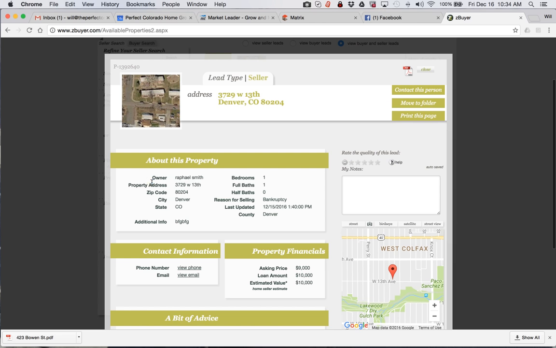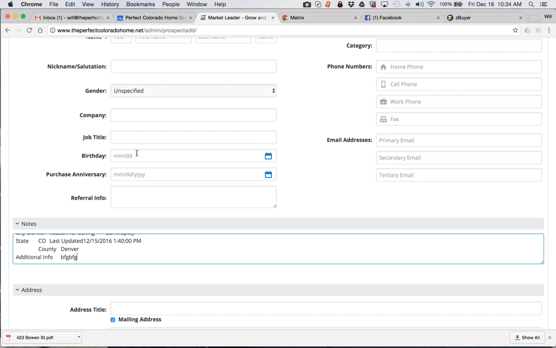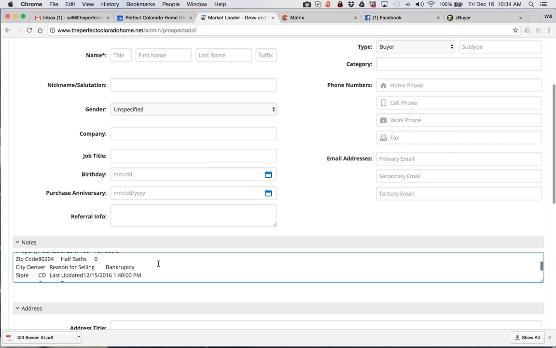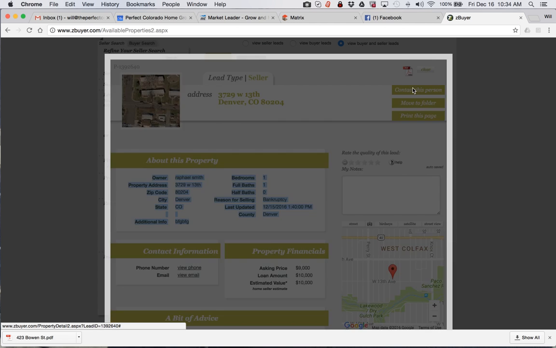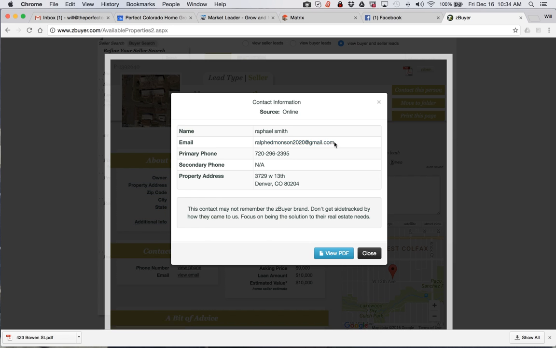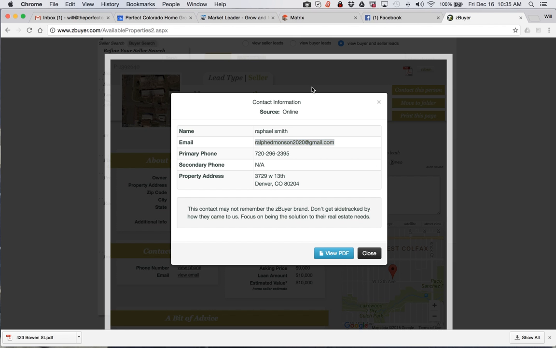For the sellers, I want all of this information right here, all of it. Put all of that into notes. And then you contact this person, get their email, phone number.